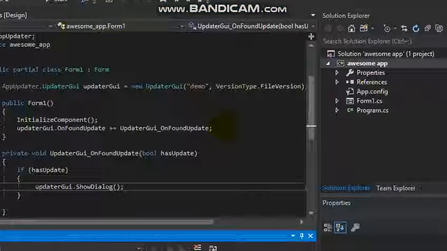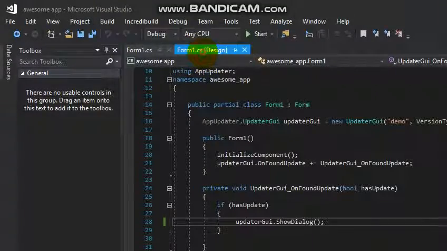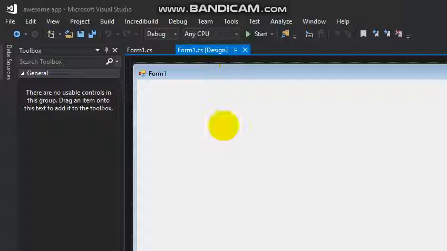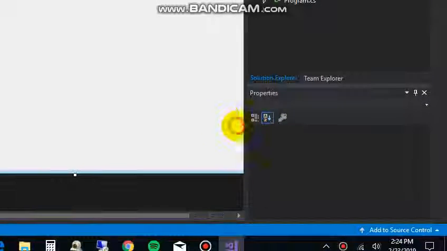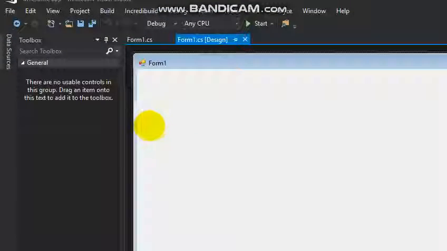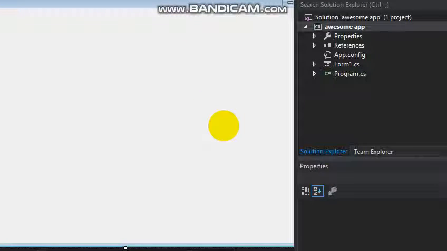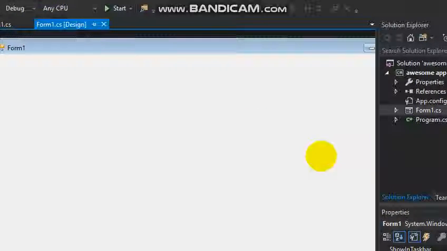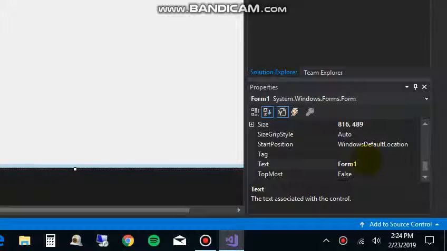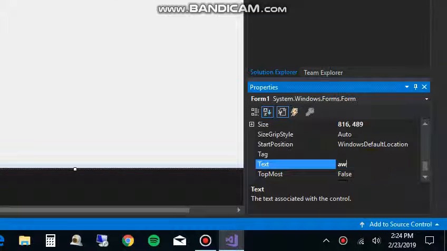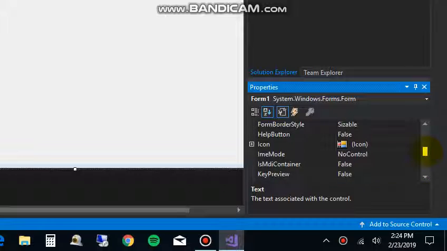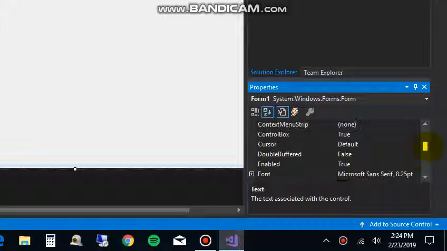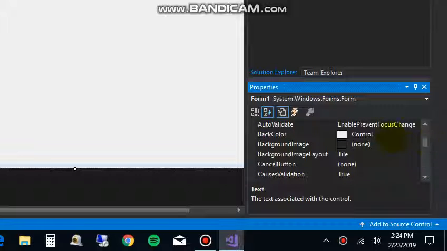Alright, so now that you've got an awesome app going on, eventually you're going to create a new version and do some updates. So in this case, we're just going to take our main form and just change the title, just to make it so that you can tell there's a difference between the first version and the second version.